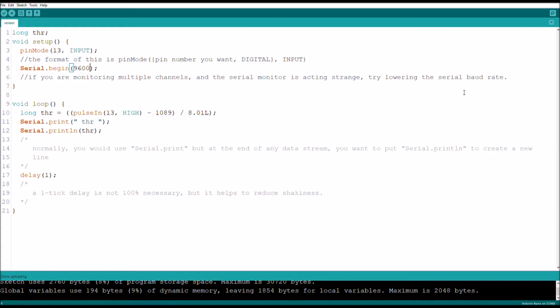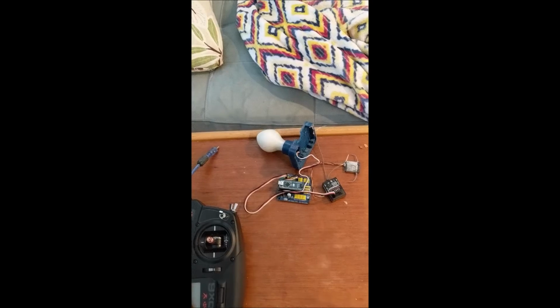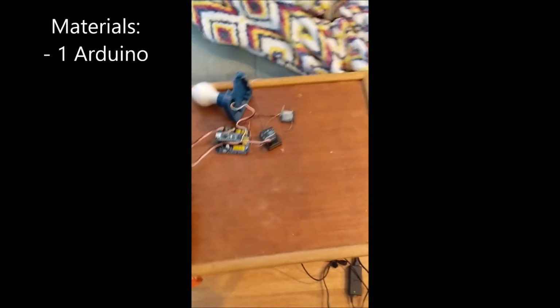is how to control anything that an Arduino can control with a remote control. And so here's the external materials list. So what you're going to need for this project is, of course, first, an Arduino.